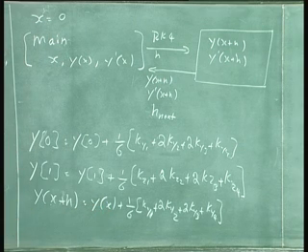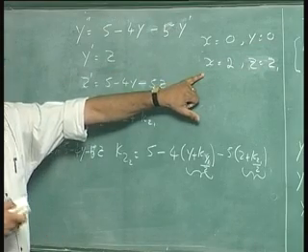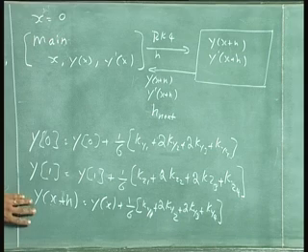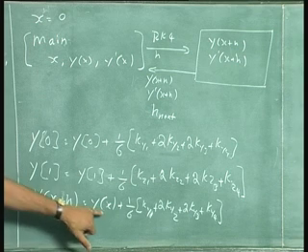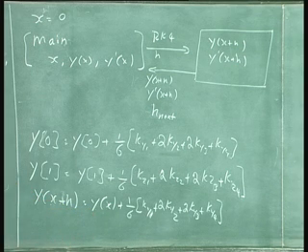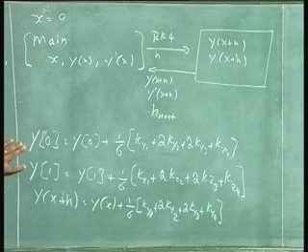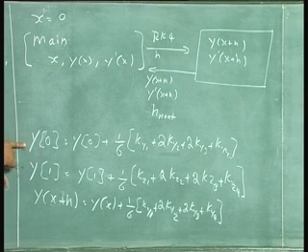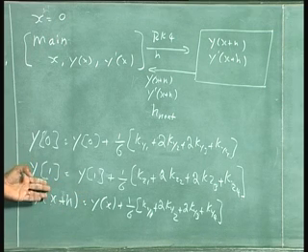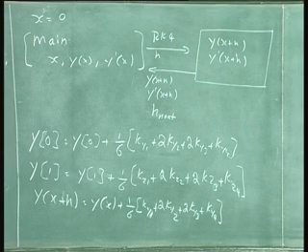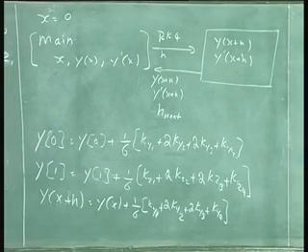If you want to use that, and you have boundary conditions specified at the two ends, then we can't use this directly, because if the value at x0 is not specified, you can't use this. In that case, you make a guess. You say, I make a guess for what the y values are, y0 and y1, at x equal to x0. Only one is given, the other one I guess. Then I go all the way to the other end, and compare the values I obtained at the other end to see whether they satisfy the boundary conditions or not. That's called the shooting method. So you make a guess at the initial value, and then you go to the other end.